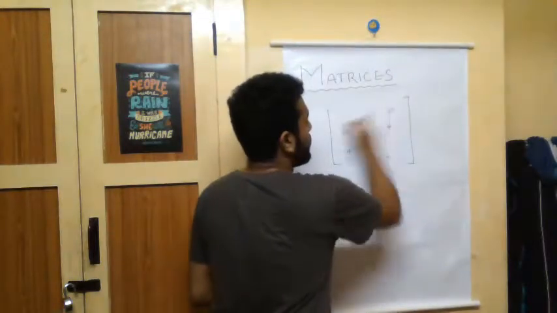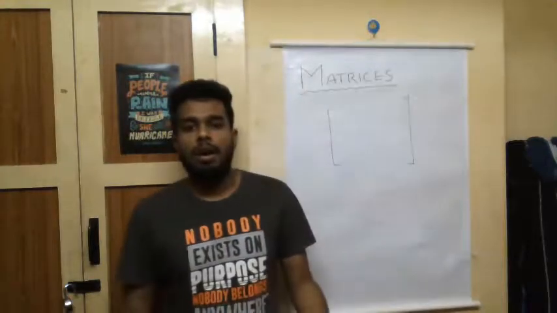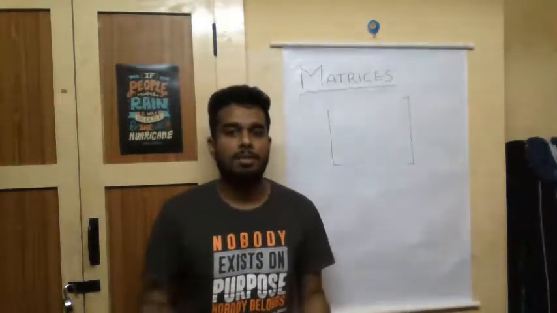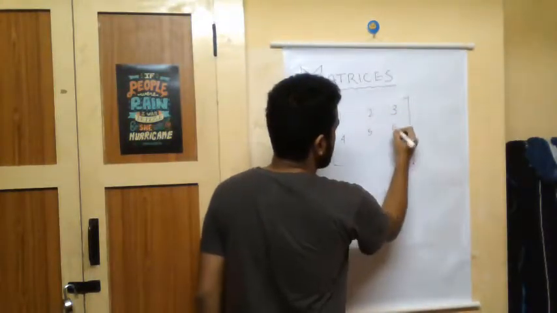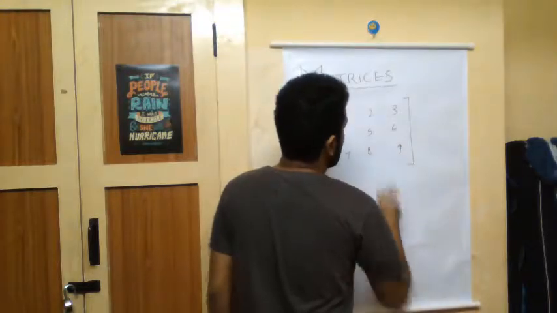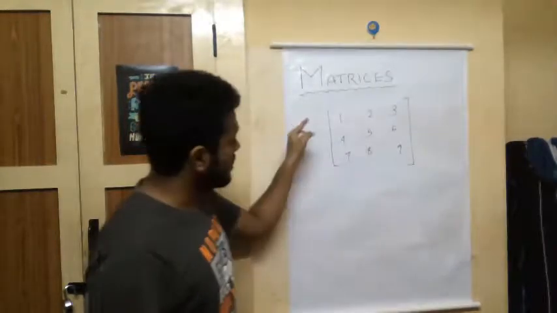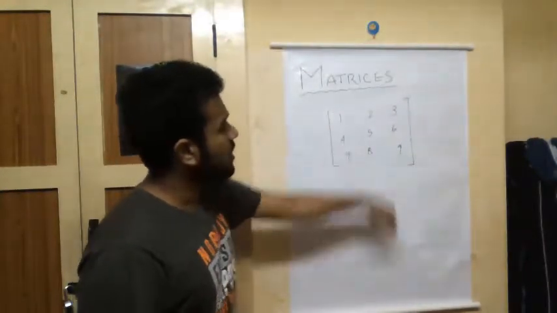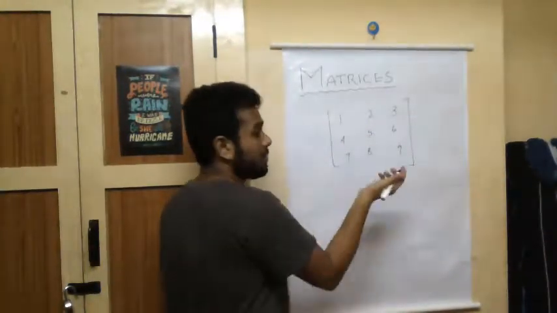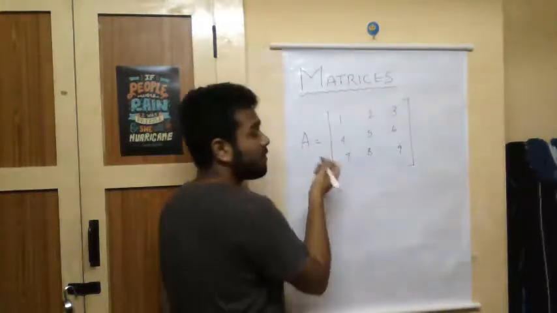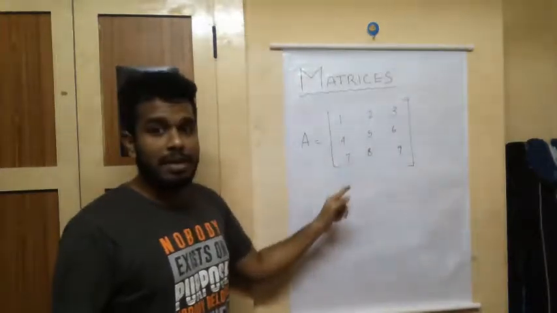Let's take an example matrix and then I'll tell you how to work on it. The most common matrix is one you've probably seen. Here I have a matrix with 3 rows and 3 columns. These are called the rows and these are the columns. This matrix can be assigned to a letter. We always have to use capital letters when we're assigning letters to matrices. The order of this matrix is 3 by 3.